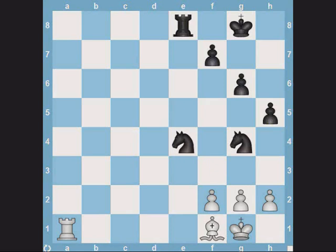Have a look at this position. It's White to play. Whenever you see two pieces placed exactly one square apart on the same rank, they may be vulnerable to a pawn fork. Here Black's knights on the fourth rank are placed a square apart, so F3 wins one of them.